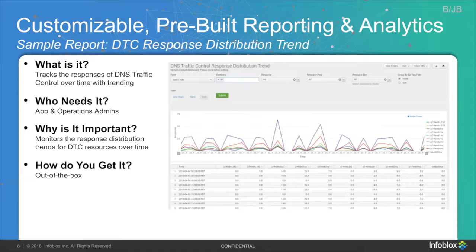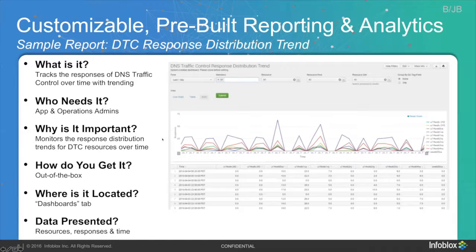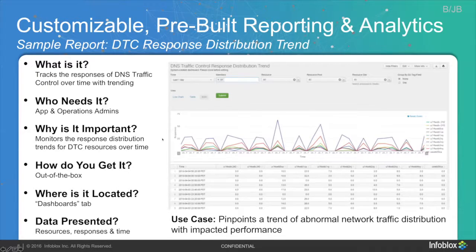has been responding over time. So what servers have we been directing traffic to? It's a great way to look at things like trend analysis, or to use as a wonderful debugging tool, as an example. This particular report is important because we're monitoring the response distribution trends for the DTC resources over time.